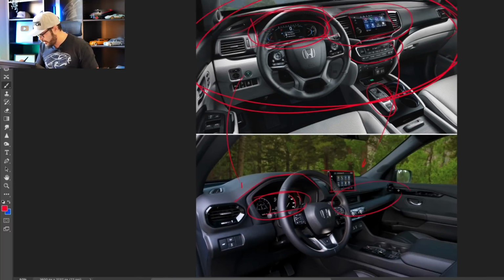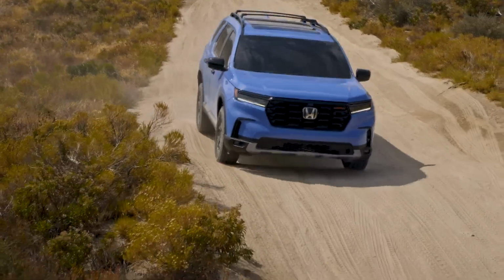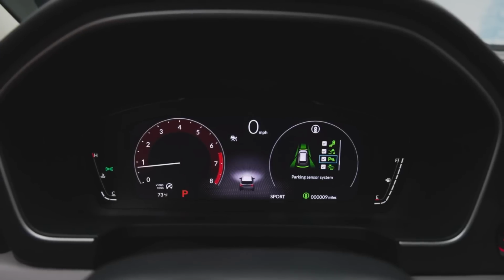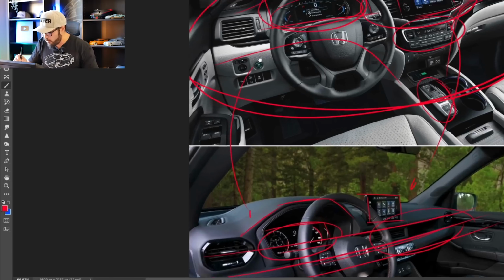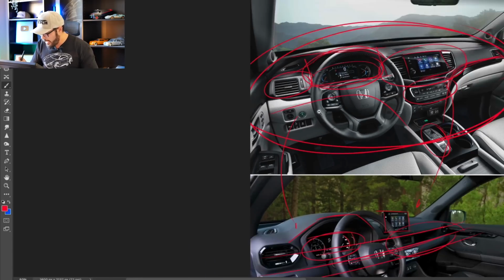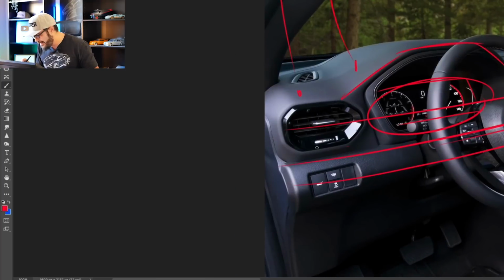This section right here is a lot cleaner than the previous generation, where we have a decade-old design trend of the interiors, where you have this waterfall design, and now we have more horizontal lines going from one end to the other, creating a more structural or architectural design of the new Pilot interior, which I really like as well. And just look at the quality upgrades on, for example, the air vents. This looks like it could be from 1995 or something, while this looks like it's been carefully designed with these two chamfers here that we have in this outline and the silhouette of this thing.